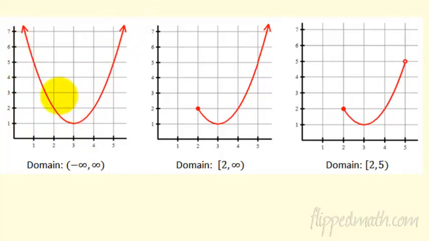I shifted it over, but what do I have in a parabola? Well, in the normal positive parabola, you have an absolute minimum. So you're going to have your absolute minimum right there. What happens when I change the domain, though? So check this out. I'm going from 2 inclusive to infinity. What does this do? Well, I still have that absolute min. It never gets smaller than that.